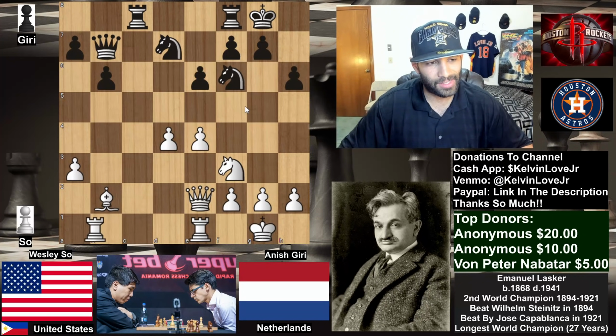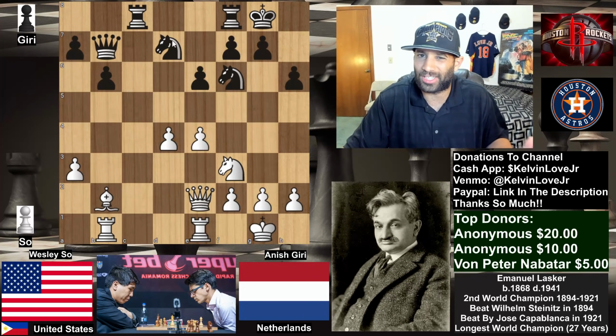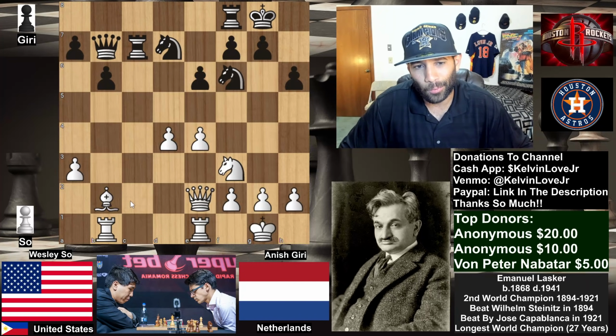We got H6. Rook A, B1. And so everybody's pretty much just playing secure moves. H6 is just preventing any type of knight G5 situations coming in. We're just making sure our bishop is covered. You never want to just leave your bishop hanging. So we got rook to C7.